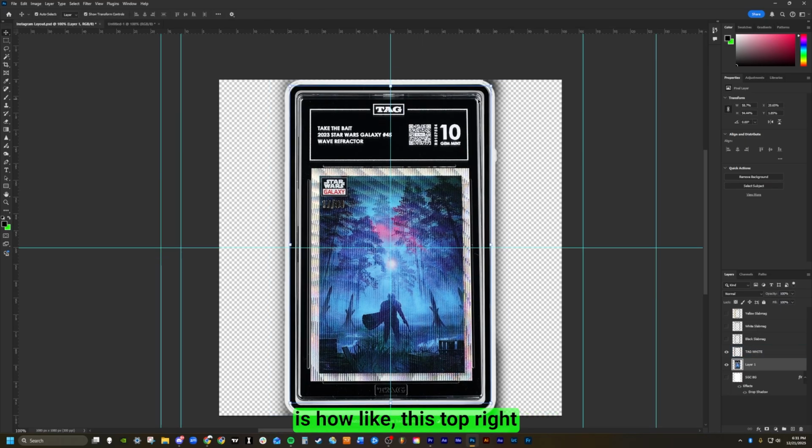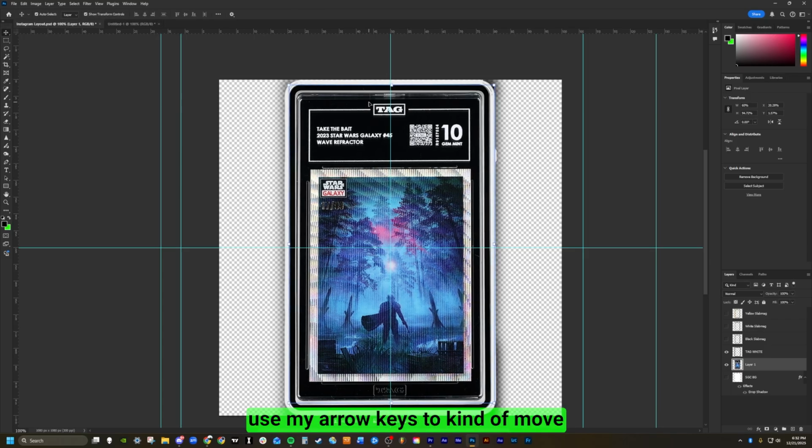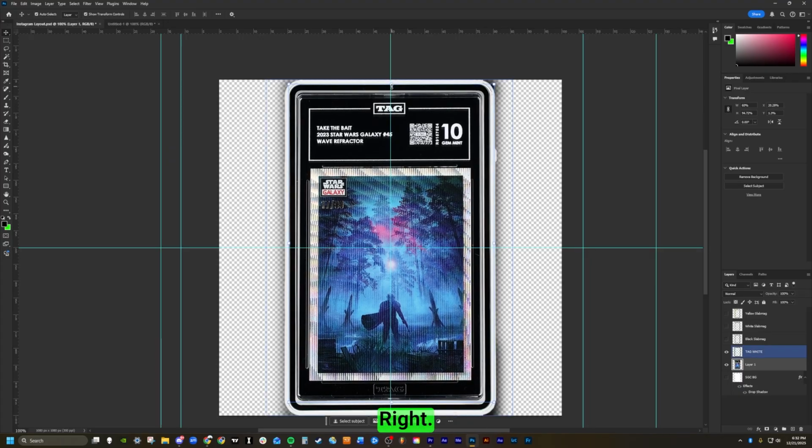Now what you're going to notice is how this top right is a little bit more in than the bottom. So to get rid of that, what you need to do is select the card. And when you go over to this corner, I'm going to hold just the Alt or the Control key, which might be the Command. And you'll see how it changes the selection. So when it's like this, now we control just this corner. So I'm going to drag it over, drag it up just a little bit. So now we have this really clean, tight line all the way down. And the top looks pretty flush as well. Hit Enter. Now I'll use my arrow keys to move the card around, tighten it up. Yeah, that looks pretty good.